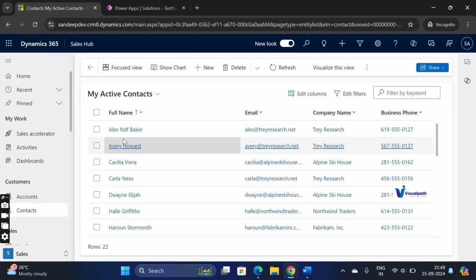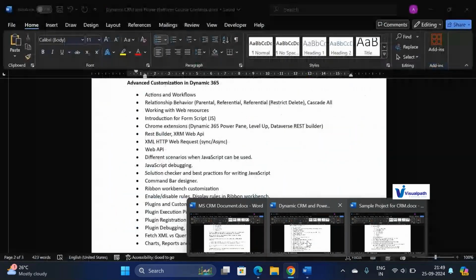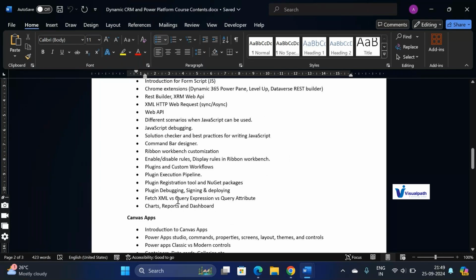So I can say you don't require much knowledge of JavaScript. A simple knowledge like how to use if conditions, for loops, initializing the variables, and how we can use the functions is enough to learn JavaScript for Dynamics CRM. There are a few components like plugins and custom workflows where we use C sharp coding.